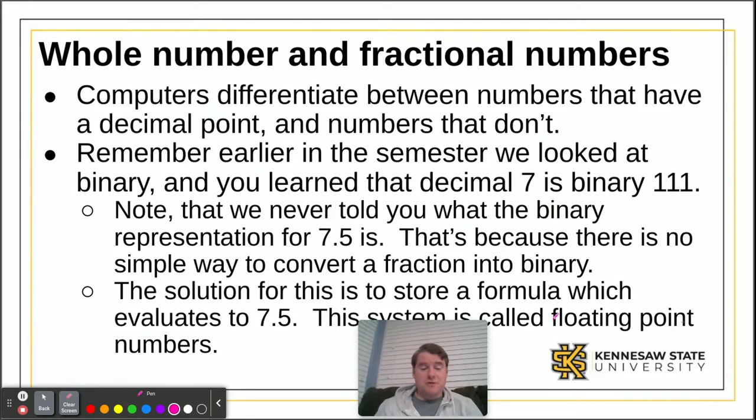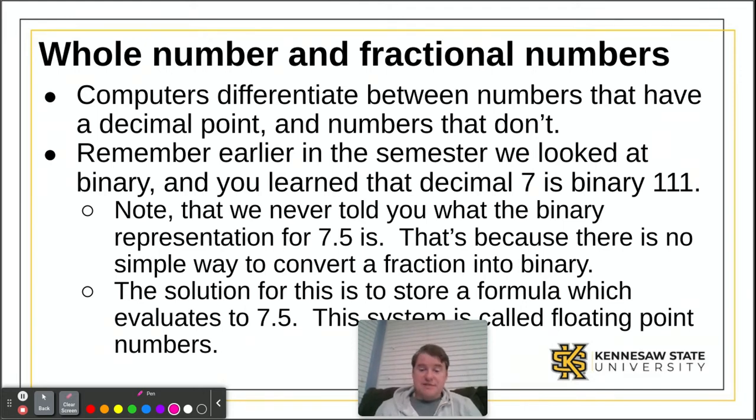All right, the system is called floating point numbers. So anytime that you have a number that has a decimal point, it has to be stored in what's called a floating point number. Because you cannot actually store 0.5, what the computer actually stores is a formula that evaluates back to 7.5. So think about it this way. If I said 15 divided by 2, 15 and 2 are both full integers. They have no decimal point in them. But if you take 15 and divide it by 2, you'll get back to 7.5. So that's basically how floating point works. It remembers a formula, and then it approximates the number for you.